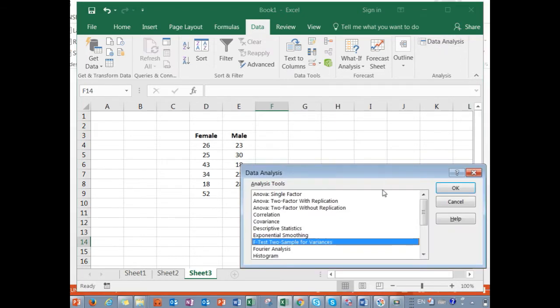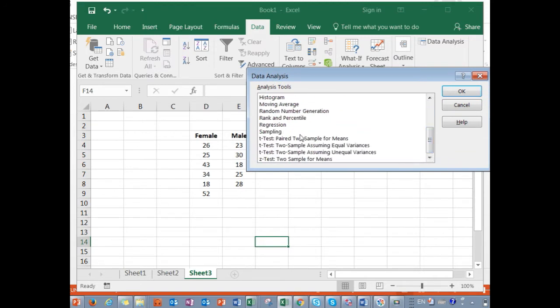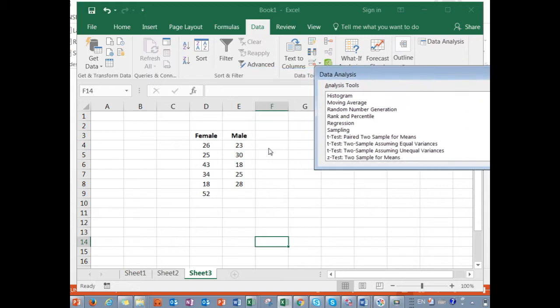So I click on Data Analysis, and if I look at t-test, I have got three choices. The first one is about a situation where we are using the same group. For example, we had a student group, and we were interested in checking whether a particular teaching method helps in improving scores or not.